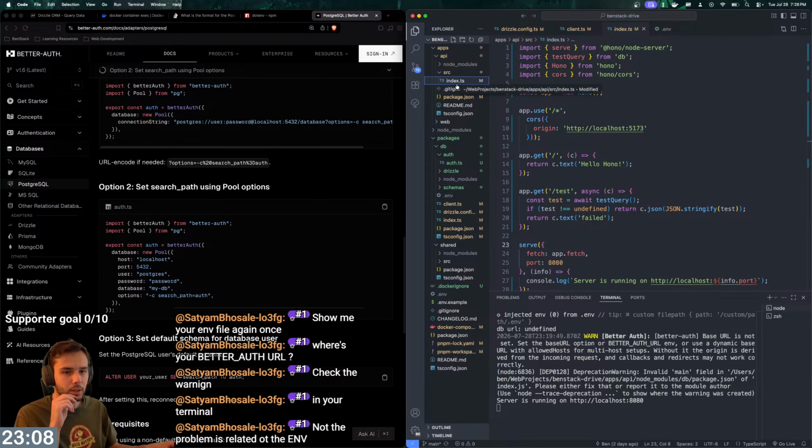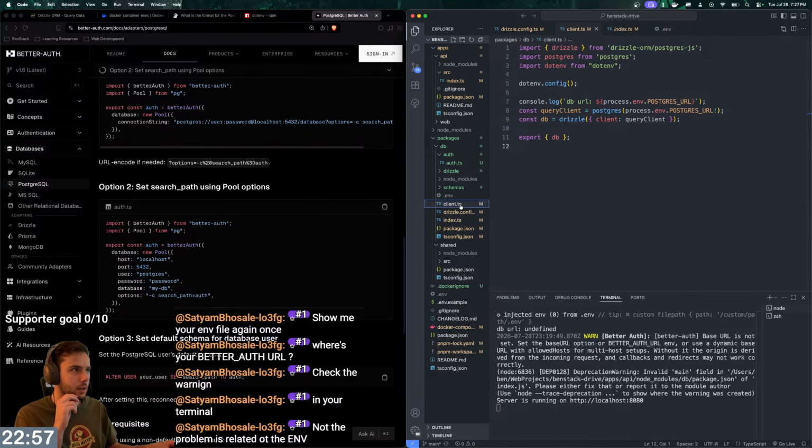Not the problem is related. Yeah, it's related to the env. But I wonder if it's the env. Well, first of all, the env here isn't loading the Postgres URL, right? Because if I try to print it, it's undefined.